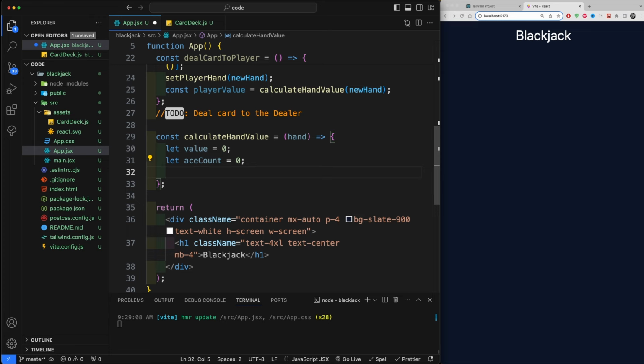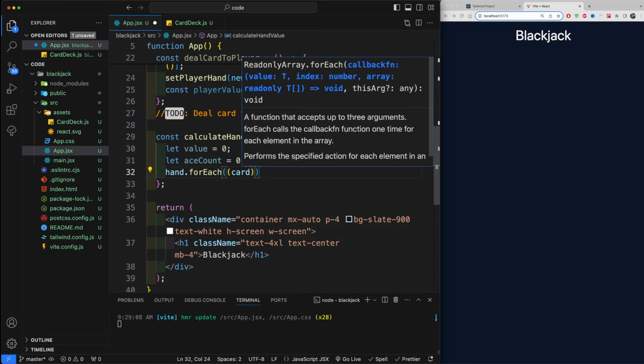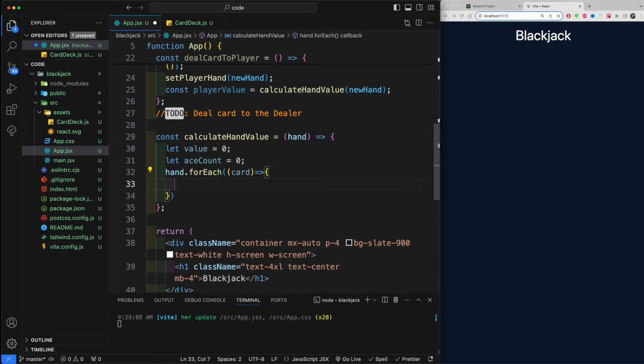Next, we're going to take the hand that's going to be passed in here, and we're going to loop over it using a forEach method. And for each card that's going to be passed in here, you're now going to take a couple of factors into consideration. First of all, J, Q, and K are considered tens. Then A is an ace, which can be considered a 1 or an 11.